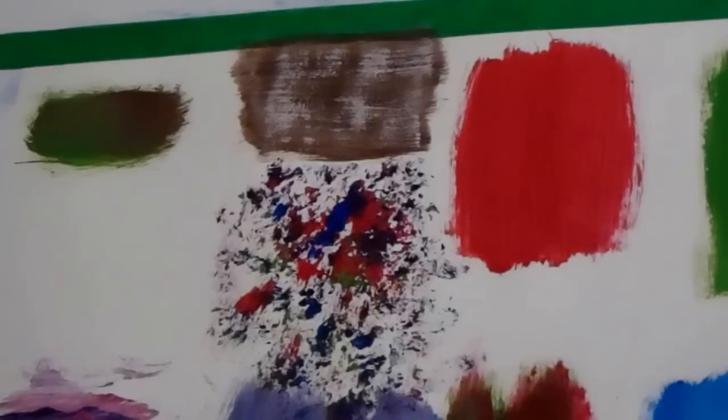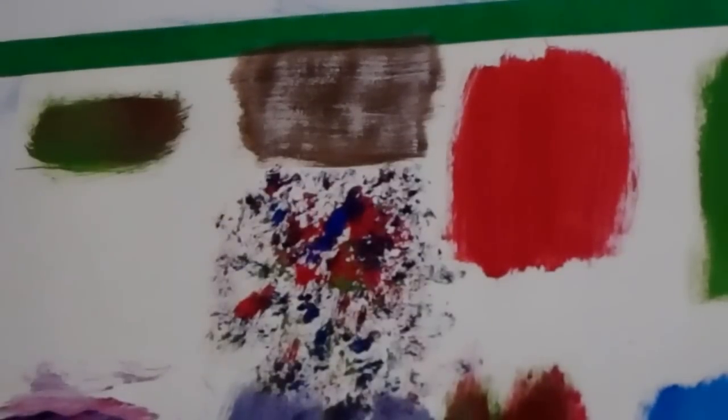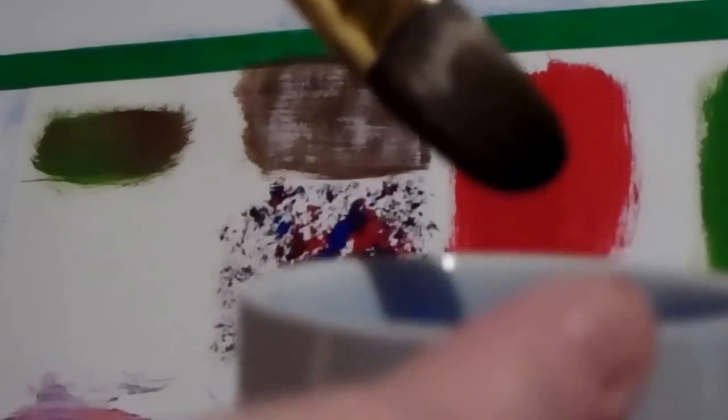Something else I wanted to show you was what I call glazing. So what I did was I took some paint, I took blue, and I put it in this little jug, and I added water to it. I don't want to spill it. So what I'm doing is, it's really watery. See? It's really watery, but you can still see through it. It's transparent. I add water to my paint, and it's nice and watery.